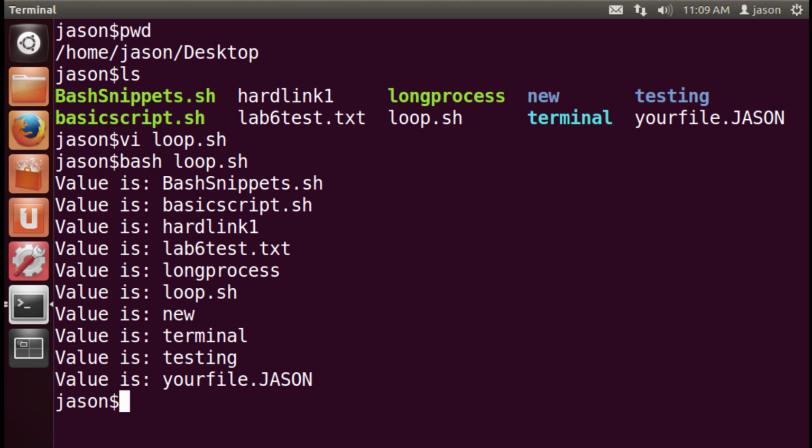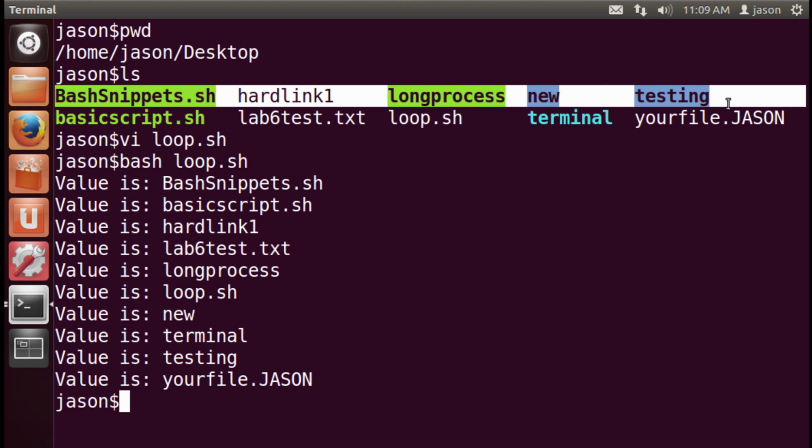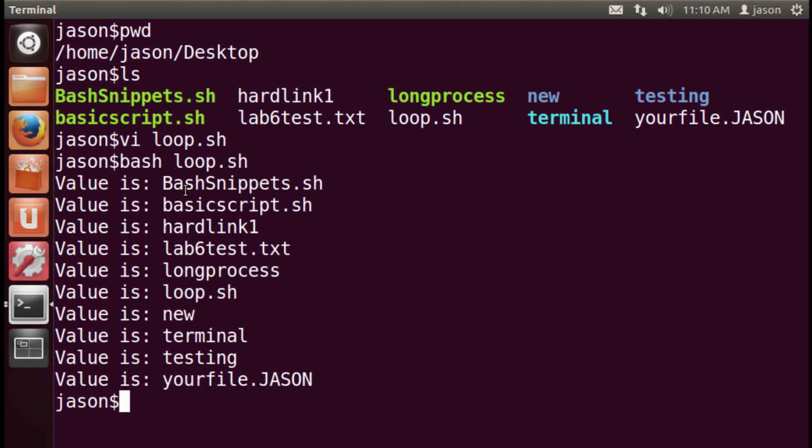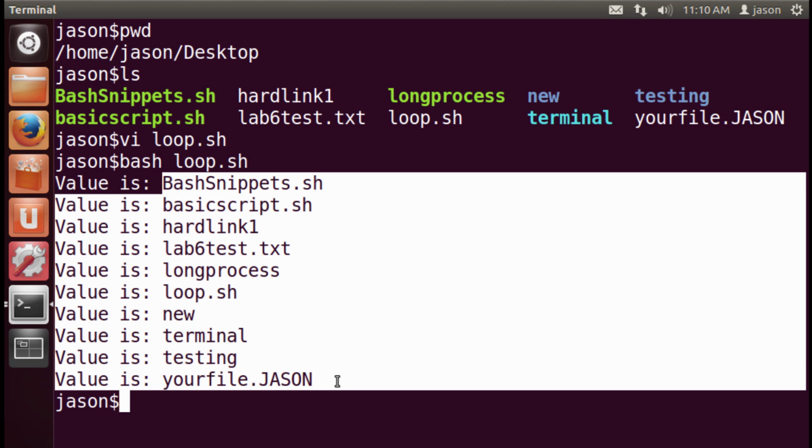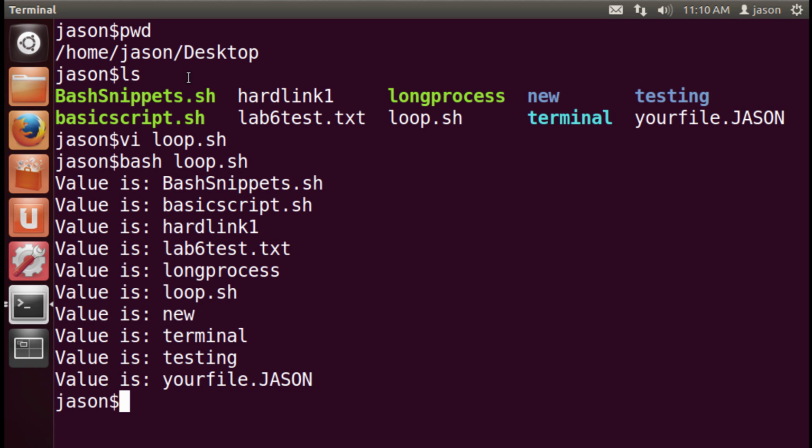And what you'll notice is that it is actually smart enough to go through each of the items in this command output and print them out line by line. And you'll notice that before I said, well, wait a second, an ls doesn't come out on new lines. But the loop construct is actually using these spaces between the file names to break these items up. And so it's taking each of these components and putting them into that variable I and then printing them out. So anytime we have a command that will spit back a bunch of information, multiple pieces of information, we can use a loop to grab that information and then programmatically act upon it.